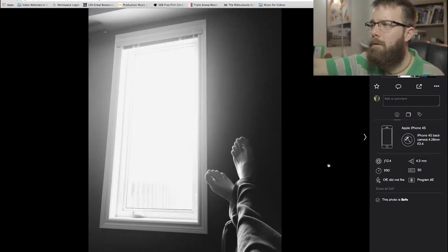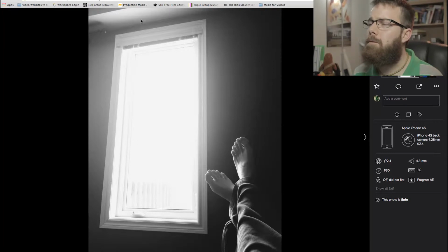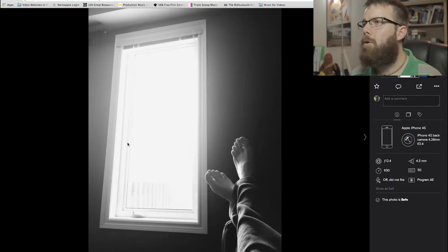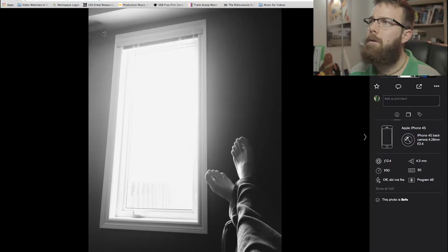I love how you framed the feet off to the right, in that bar of dark wall there, propped up against the neighboring, I guess, window. It's a kind of funny angle. I kind of wish I could blow the window out entirely, but you know what? It's a simple black and white. I like simple. I like black and white, so I like this. I like the light hitting your feet, and it pops out the legs and the feet as the subject. A little distracted by this little chunk of curtain, the curtain rod that's poking up here. But otherwise, yeah, I like simple. I like black and white.